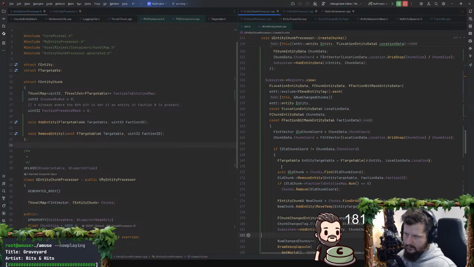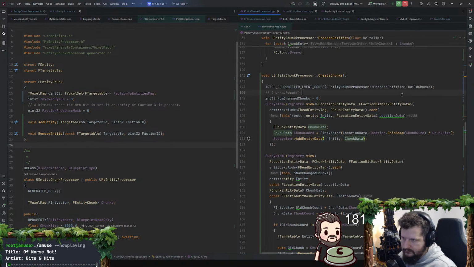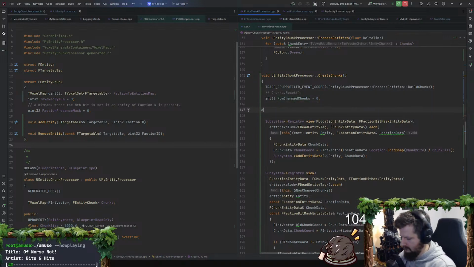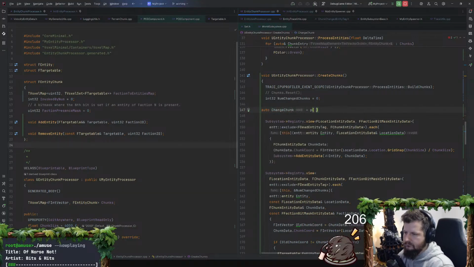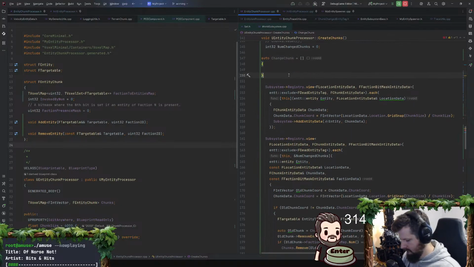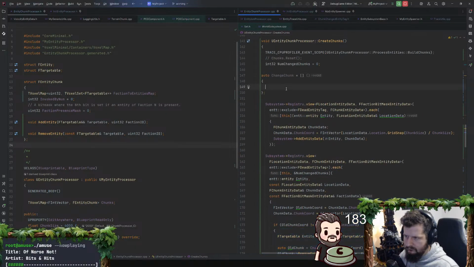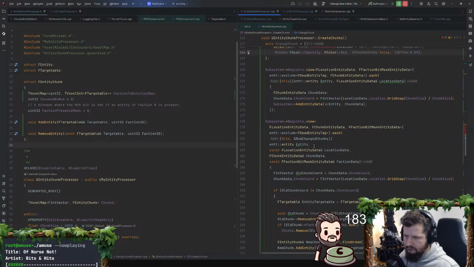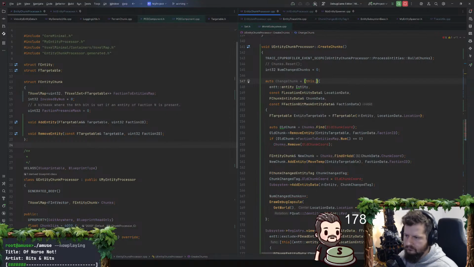And then we need to run all of that. I do need the old chunk coord.